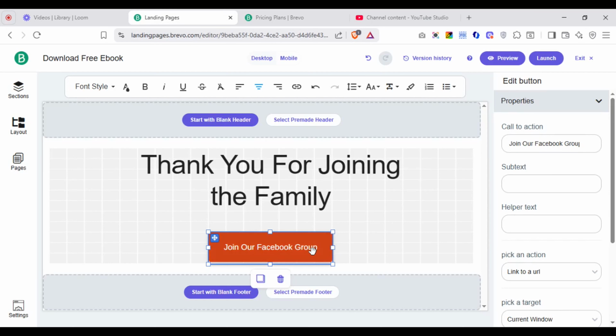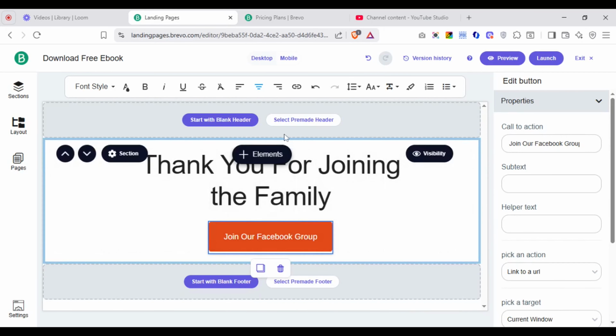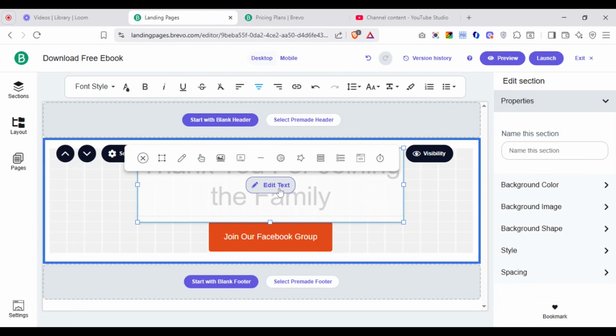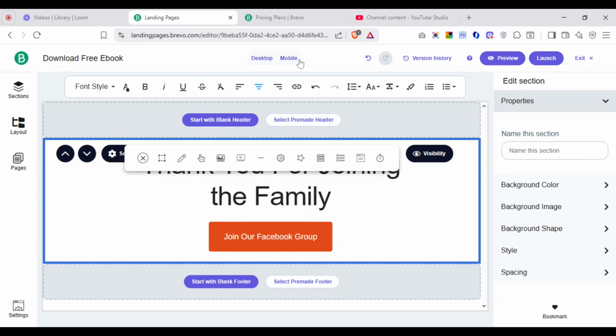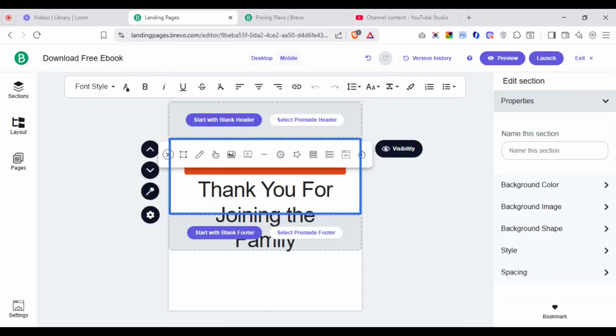Yeah, so after making sure that you've added everything to your landing page, remember that you can also add in the elements we are adding in for the main page. You can do that for the thank you page also. You can add in the button, the images, the video, and all of those things. So you want to make sure that it is looking nice on your desktop and it's also looking nice on your mobile. So when you click on mobile, you make sure you see how it is looking on your mobile, and as you can see, yeah, it is scattered again.